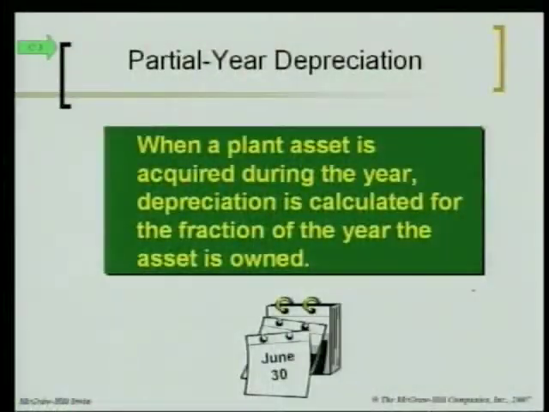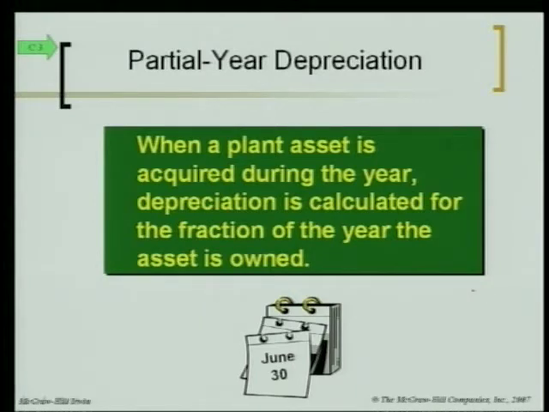Okay, let's cover a couple quick topics. Now, in all of the examples that we did as far as depreciation, it seemed like we always bought the asset at the very beginning of January, and thus we had it for a full year that first year. Well, obviously in real life, you're not buying everything that first week of January. There's what we call partial year depreciation.